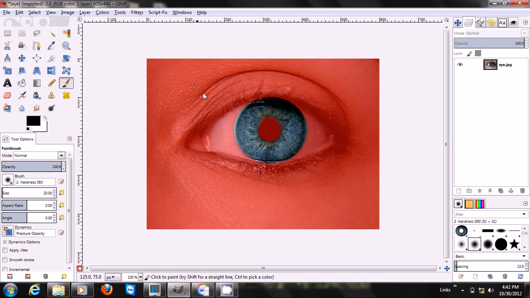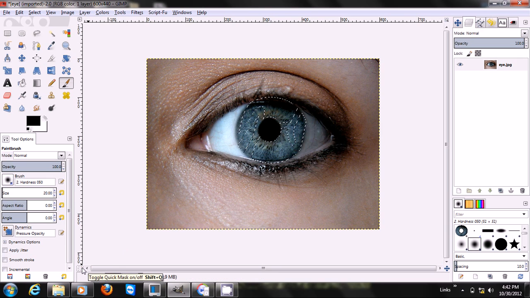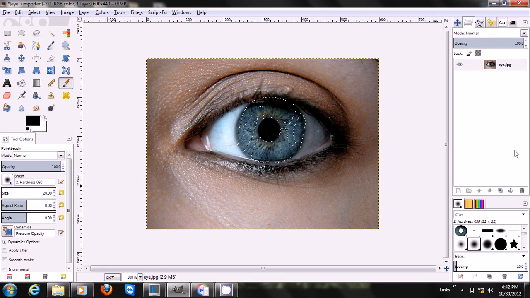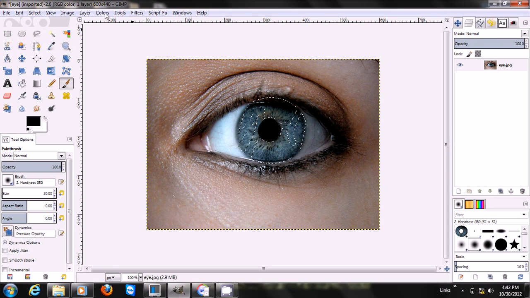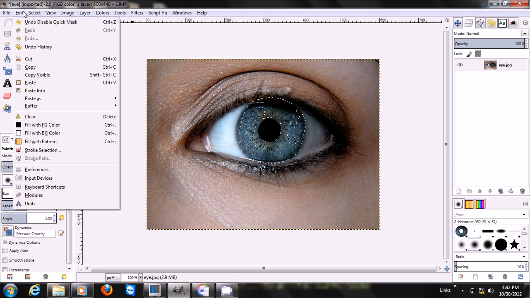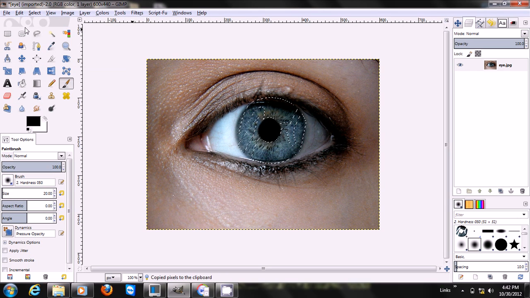Make sure this is set to black. And you can cover it up. So now, if you exit out, notice your selection. Actually, let's mess with that. That's going to be kind of cool. Go to image, edit, copy. The reason for the quick mask is that if you have an eyelid that comes down here, you can only highlight the eyelid, so you can only get the iris. It's a really nifty way to select things.